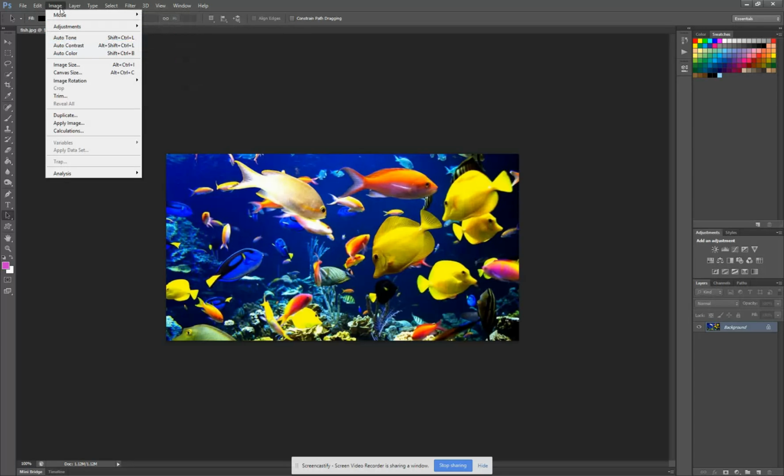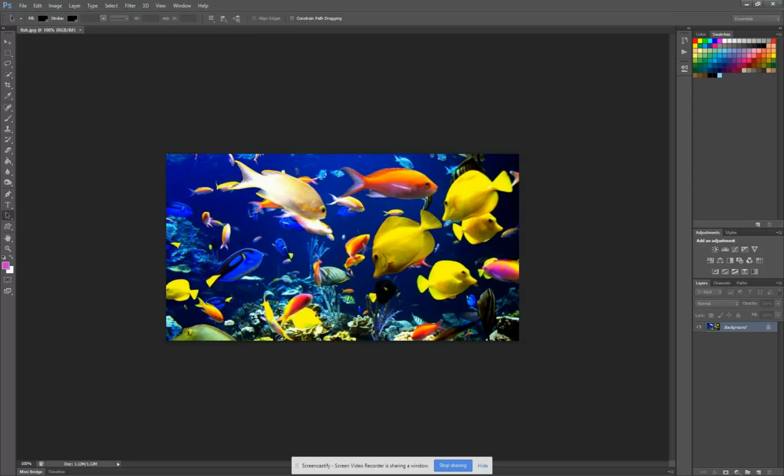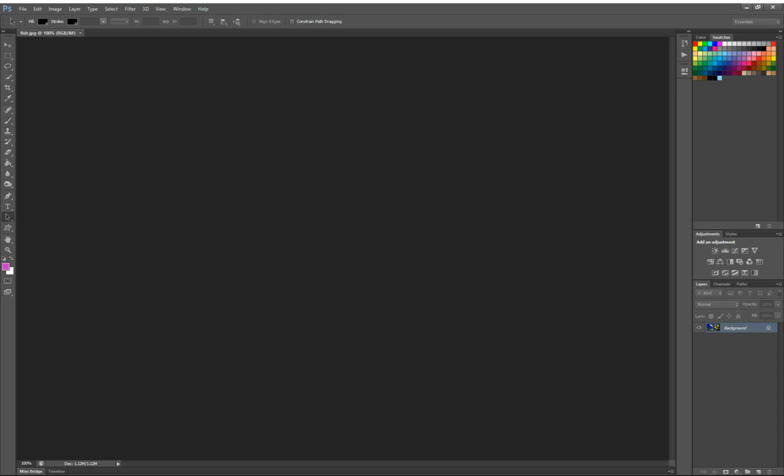Then you are going to stay in Image, and you're going to go to Image Size. And it's going to show up on my other screen, so I'm going to move it over. There we go. So for image size, this is actually a perfect image, and I did get it off the internet, so it's probably already converted for you. But if you're taking a photo with a camera or you're scanning a photo, it'll be different. But you want to make sure of a couple of things. Number one, resolution should always be 72 pixels per inch when you are doing anything for a website. 72 is your magical web number.